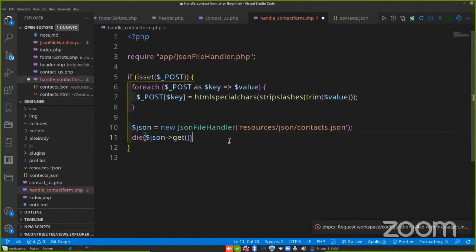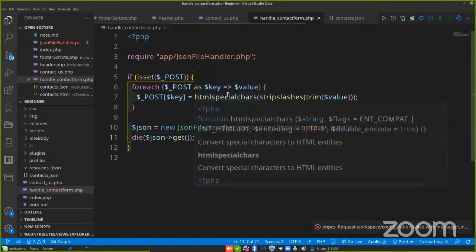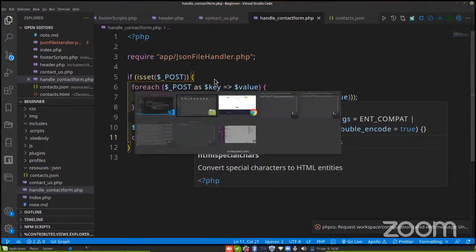So JSON gets. So easy. The next thing we do, we just come down here.